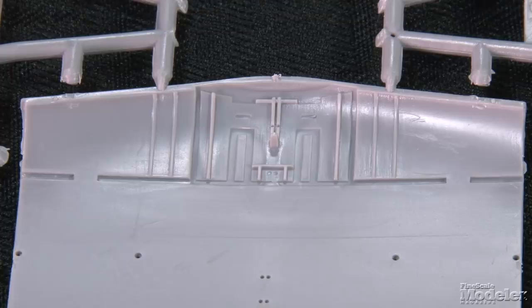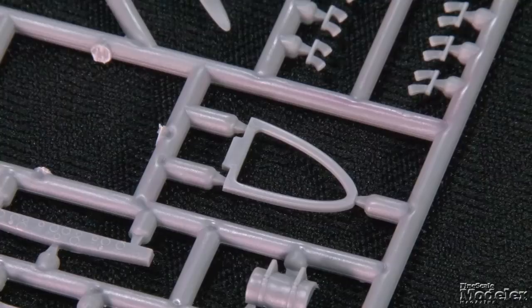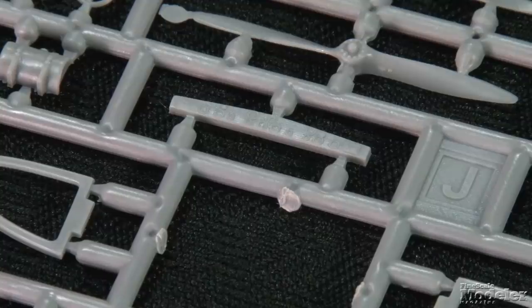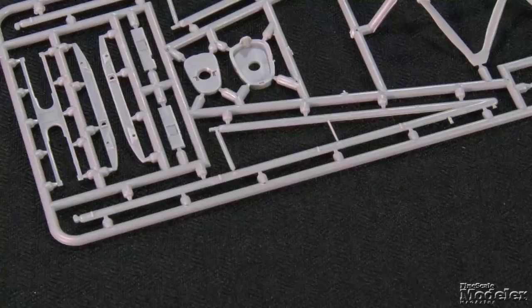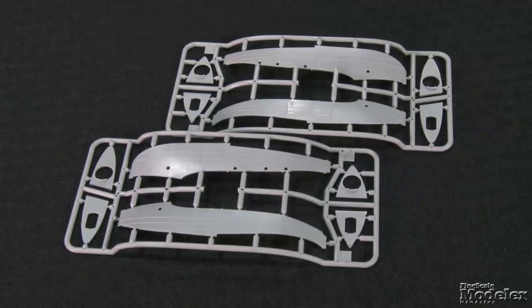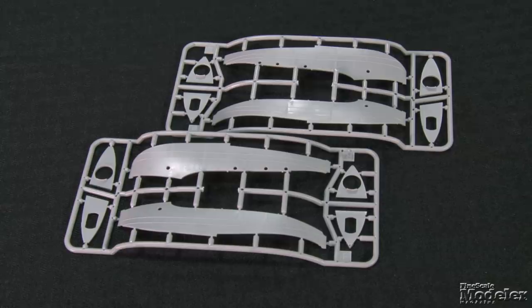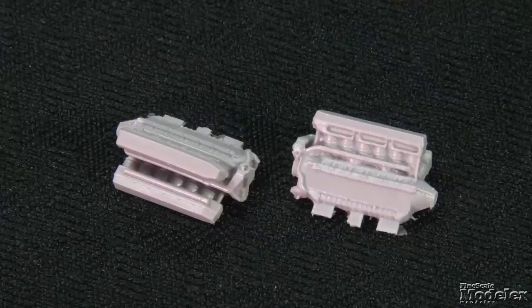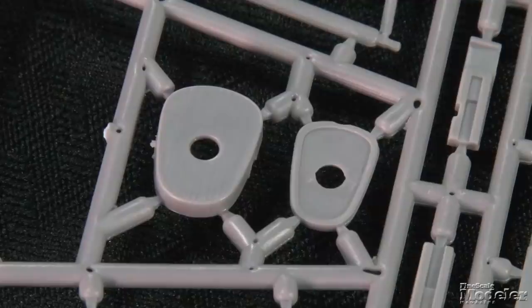Much of the S55's airframe is the big wing. The center section has upper and lower halves with structural detail inside, and a ladder for the flight deck. Other cockpit detail includes side wing frames, seats and floor sections, control wheels, yoke, and a throttle quadrant that will get photo-etched levers and instrument panel. Sturdy wing spars attach the outer wing sections, which have subtle rib detail at the leading edges. Long struts connect the tailplanes to the rest of the airframe. The rudders, ailerons, and elevator are separate. The float/passenger compartments feature crisp detail outside and in, and have openings in the upper deck fore and aft. Internal braces lock the bottom to the sides. A pair of resin engines replicate the tandem power plants mounted on a frame on top of the wing behind the cockpit. They receive plastic props, exhausts, and air intakes, as well as a radiator with a photo-etched screen.